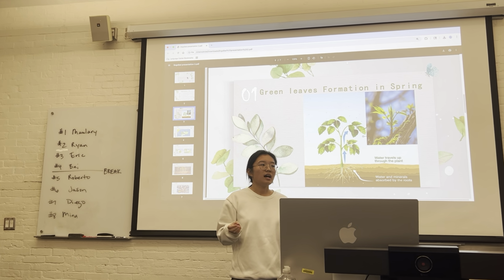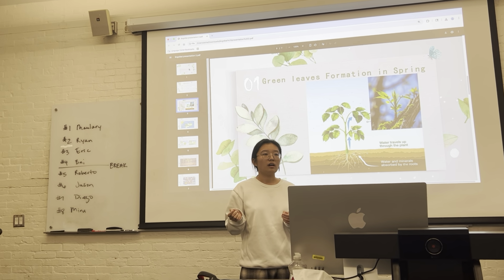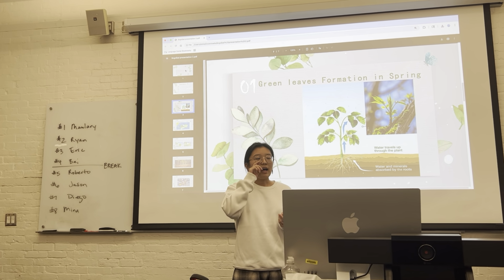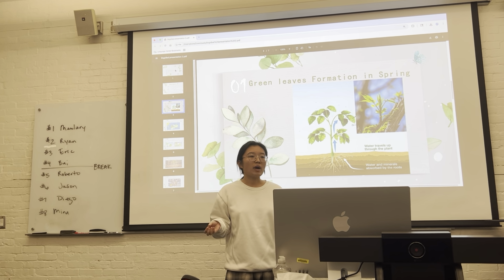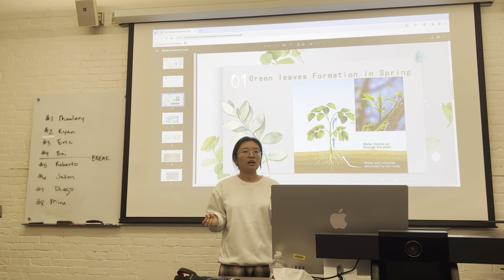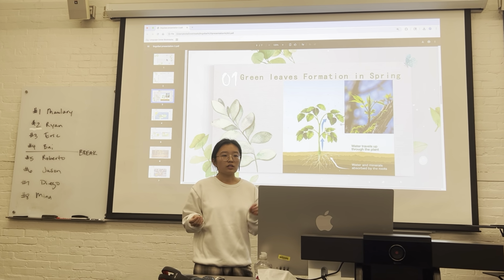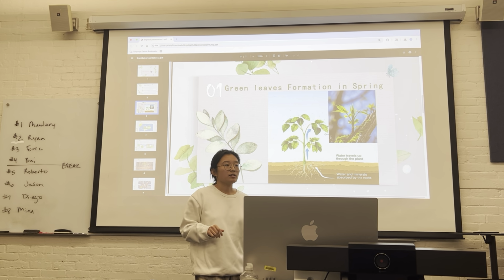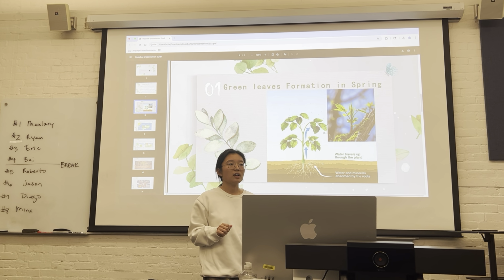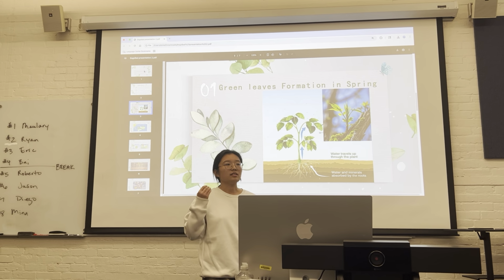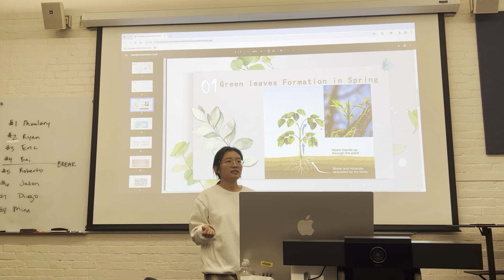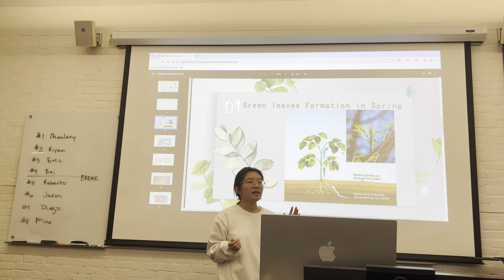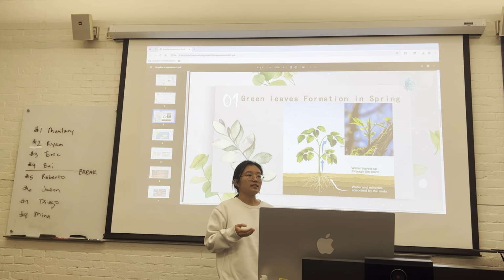That's mainly because there is a colorful chemical in the leaves called chlorophyll. And there is so much chlorophyll inside the leaves that its color covers up all the other pigments. At the meantime, the chlorophyll absorbs the red and the blue light, and it reflects the green light. So that's the main reason why the leaves are green.